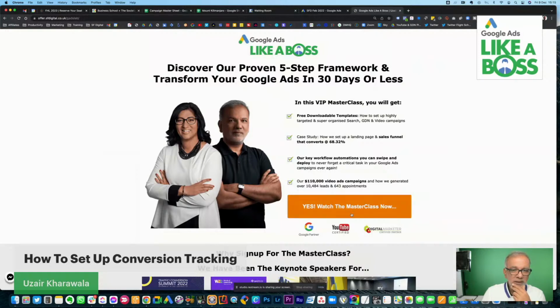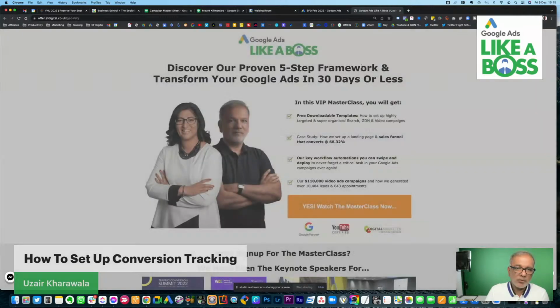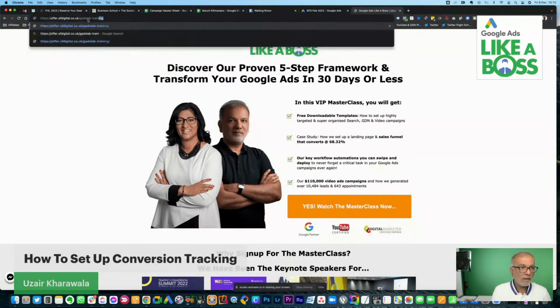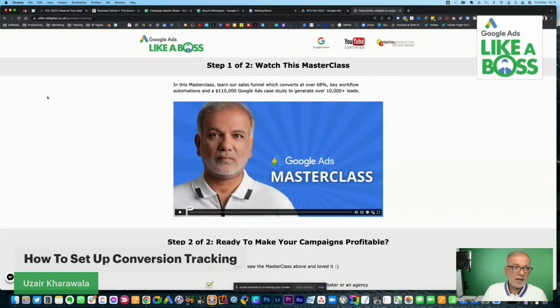So they land on this page. Then I'm tracking this one, the call to action. So that is my step two. How many people, 100 people come here, how many people filled in this form? So when they fill in this lead magnet to watch the masterclass, they are taken to this page. So now I can see 100 people landed on my step one, the first page of the funnel. This is my second page in my funnel.